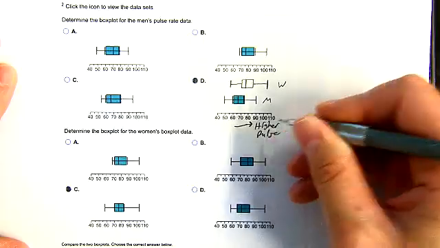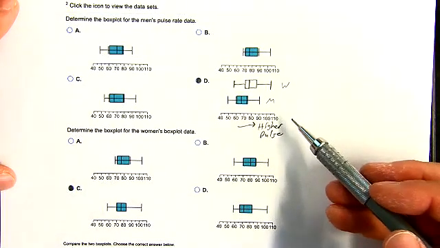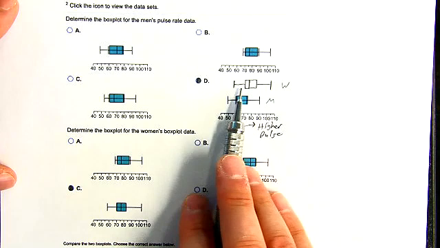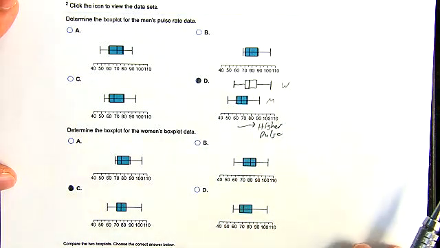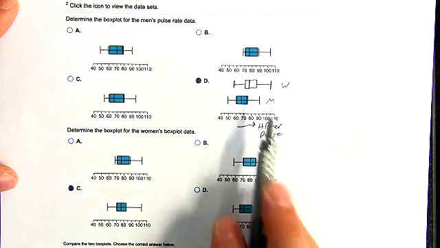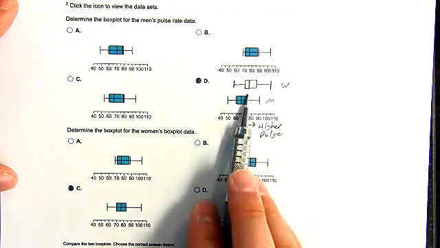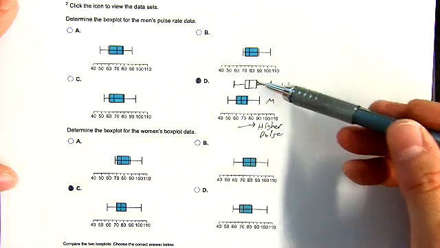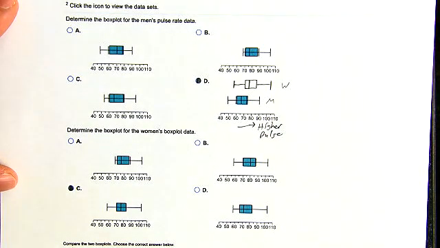We already saw this. It's the same analysis we learned last time, but we saw it differently. What did we learn? Or should I say, what does this confirm that we learned in the last section? Women's pulse rates are generally higher. Does everyone see that? So this entire box is shifted to the right of the men box, which means generally women's pulse rates are higher than men. That's what this says.